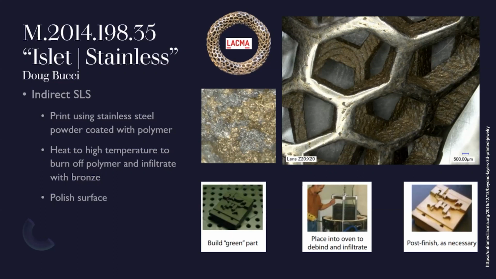The object is then gently removed from the SLS system and put into an oven where the polymer is burned off. However, if the polymer is burned off, nothing would be holding the steel particles together. Enter bronze, with its lower melting point than steel. Molten bronze infiltrates all the nooks and crannies of the steel via capillary action, filling up all the voids left behind by the binder to create a solid metal piece composed of the two different alloys. Once the object cools down, post-processing like polishing to a shiny finish is performed.